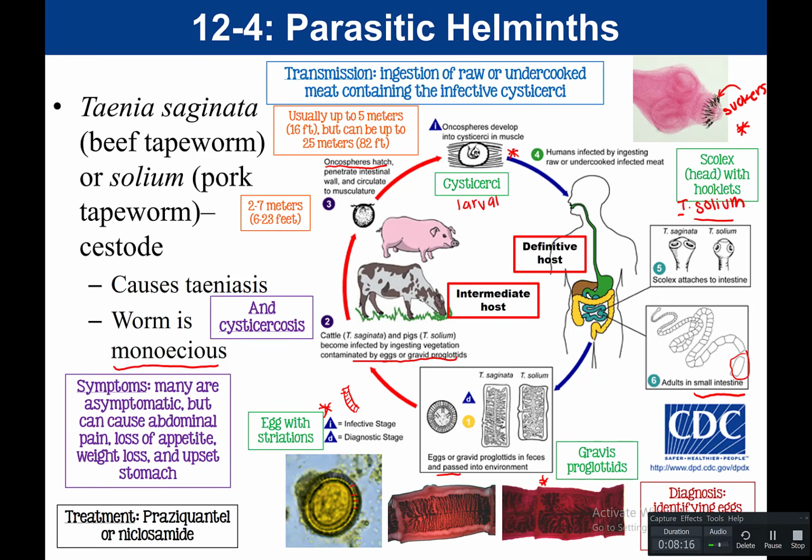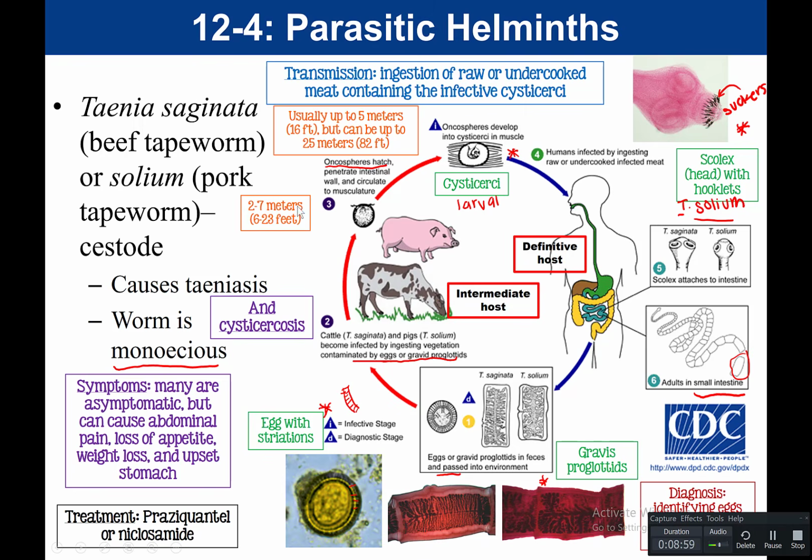For Taenia saginata or Taenia solium, saginata you want to know is the one that's found in beef, meaning that the intermediate host for that one is going to be cattle. The intermediate host for Taenia solium is going to be a pig. This is the one that's found in pork. So again, you should be able to distinguish between the definitive host and the intermediate. So again, in this one, the definitive host is going to be humans again, just like in schistosoma. The intermediate host is a separate animal. So again, in this case, cattle, if we're talking about Taenia saginata, or pigs, if we're talking about Taenia solium.